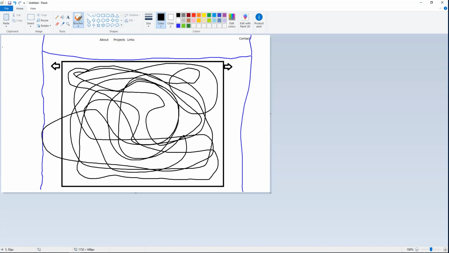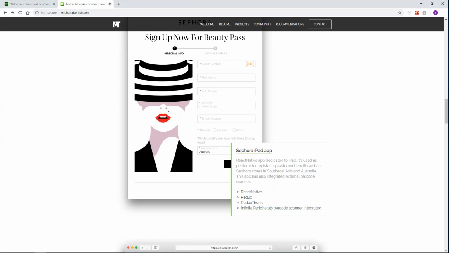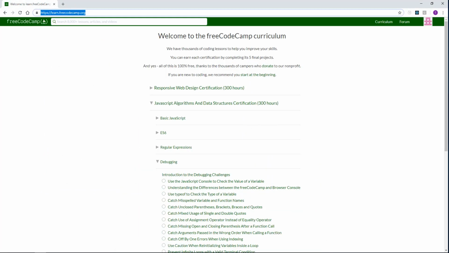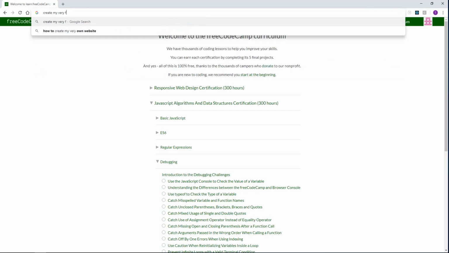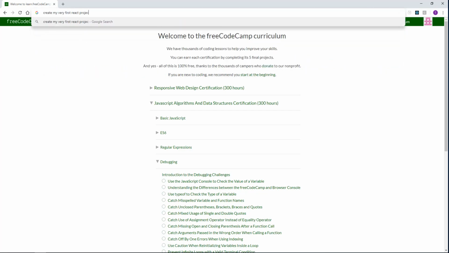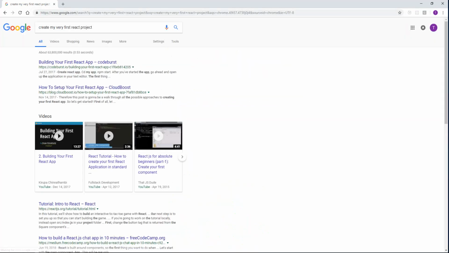Now, from here, we need to actually create the project. We need to start developing with React, right? So let's go here. Again, Google's our best friend. Create my very first React project. Let's see what we get.